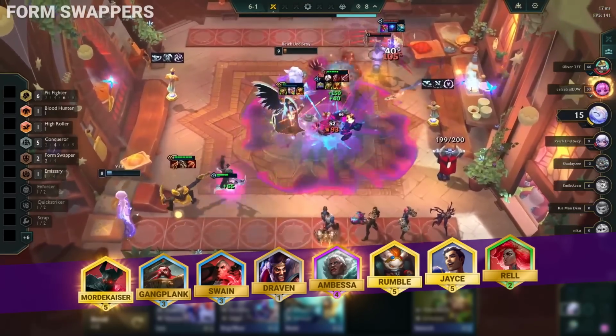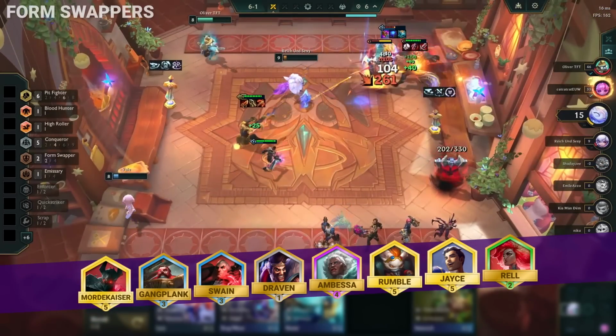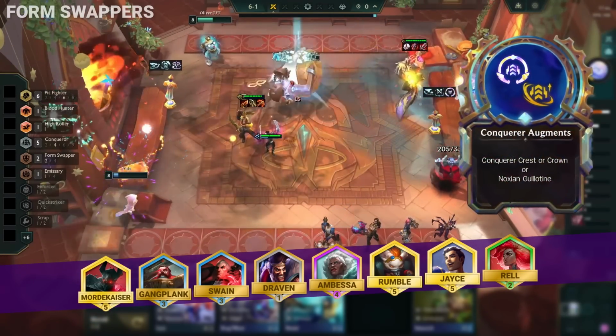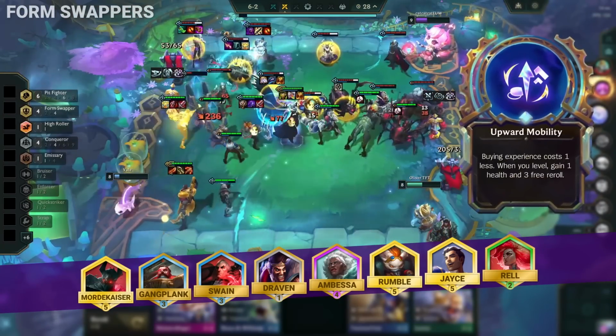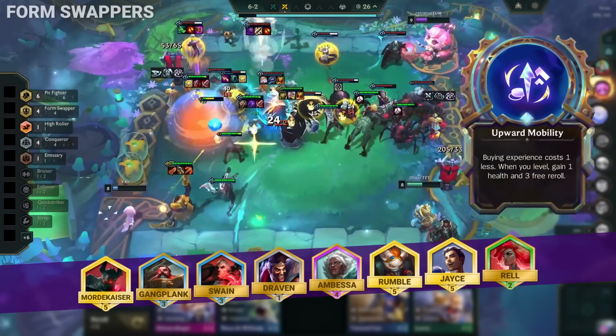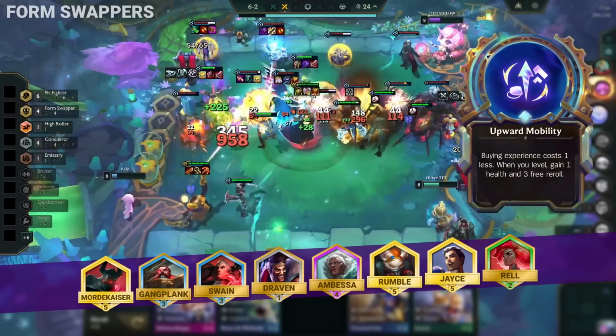Now in this comp variation, you definitely want to focus on Conqueror augments like a +1 emblem, or the Noxian Guillotine augment, or just any strong economy augments to help you push levels faster to find and 2-star all of your Conquerors and Form Swappers.